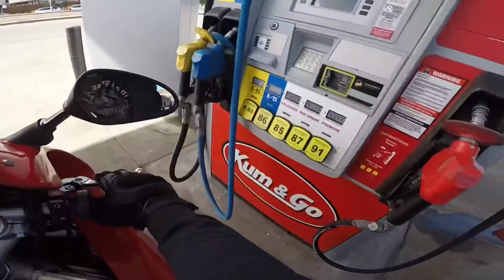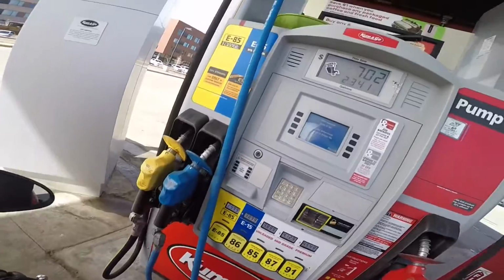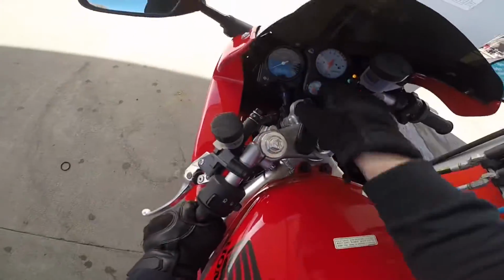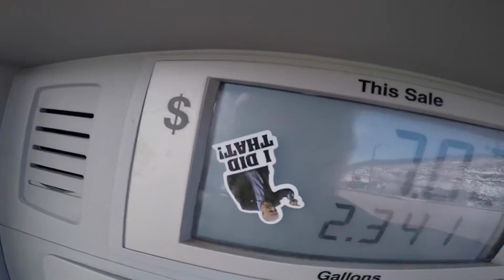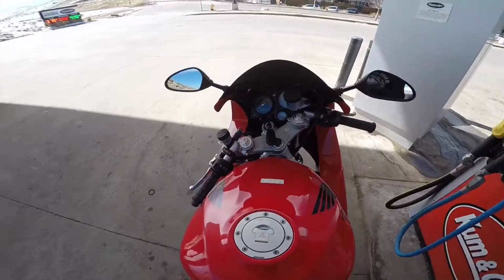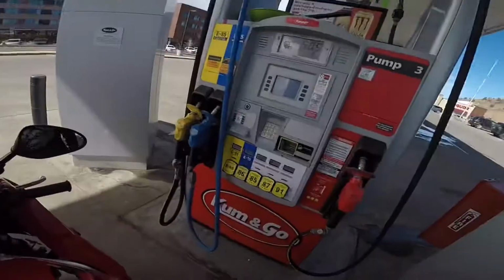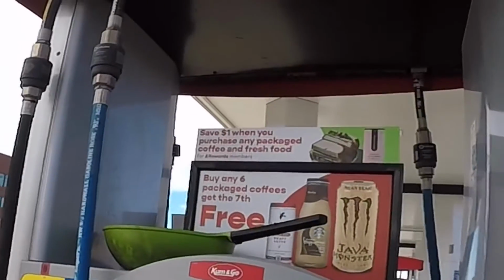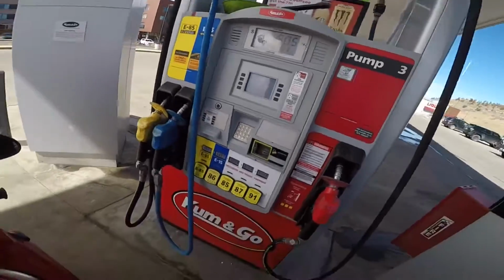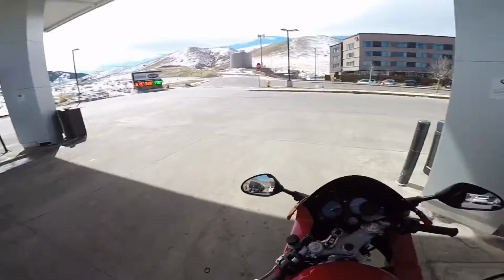How much do they want? $4. Kill me. Oh, look, it's a Biden sticker. Can you see that? Look. All right, I'm gonna get gas. All right, I just got gas. I don't know if you can tell how windy it is or if you can hear it. It's pretty bad. I mean, it's not too bad. Is that a frying pan? Interesting. All right, let's go.